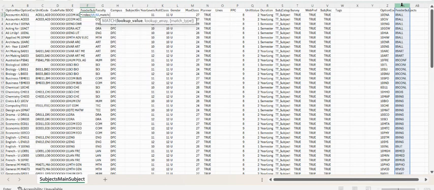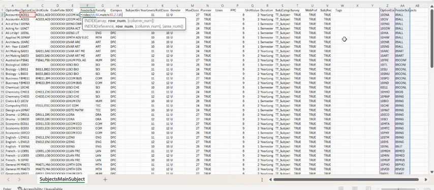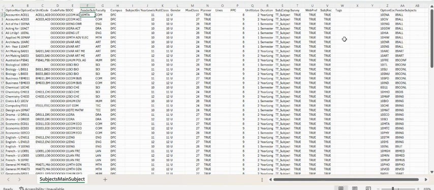And my match code is over here in B2. Press comma and I'm going to find this match code in column Z here. Press comma and then 0 to look for an exact match. Close this set of brackets and then close the original index set of brackets. And I'm going to press Control Shift Enter because this is an array formula. Right, and we can see that we have returned 10 MTA as the feeder subject for year 11 accounting.